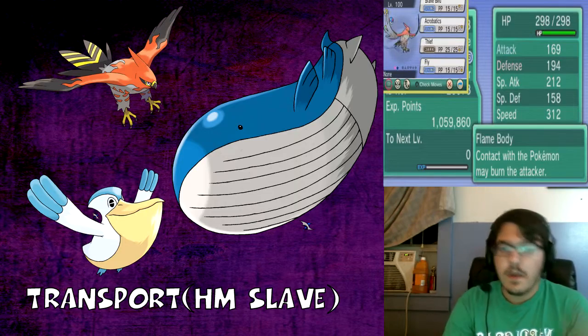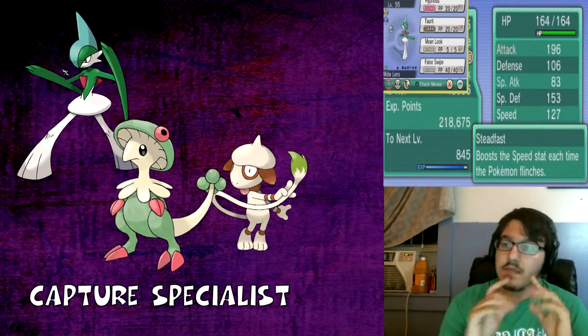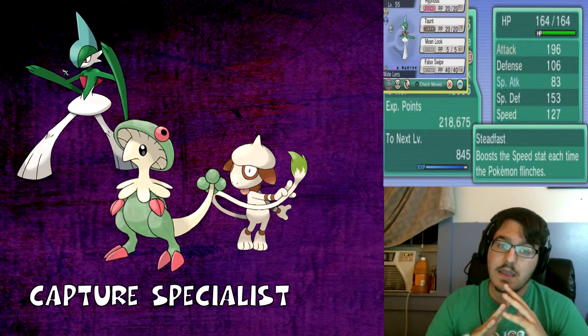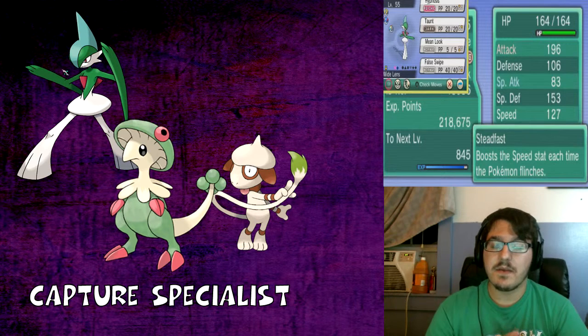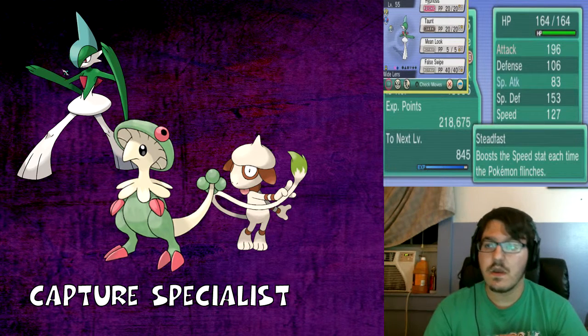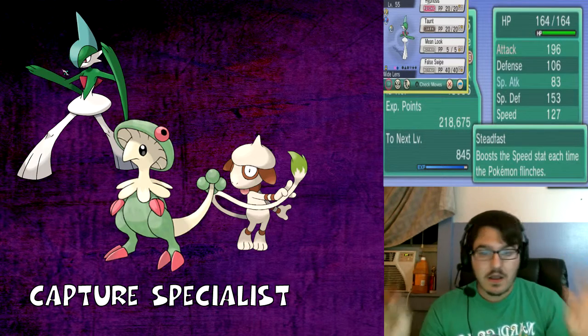And then the last Pokemon you're going to need, if you do run into that magical shiny, is a Capture Specialist. I will get into making a Capture Specialist at one point, folks. Right now I'd like to cover all the bases on shiny hunting and stuff like that first. Or if y'all want me to do the Capture Specialist video, you just say so in the comments.